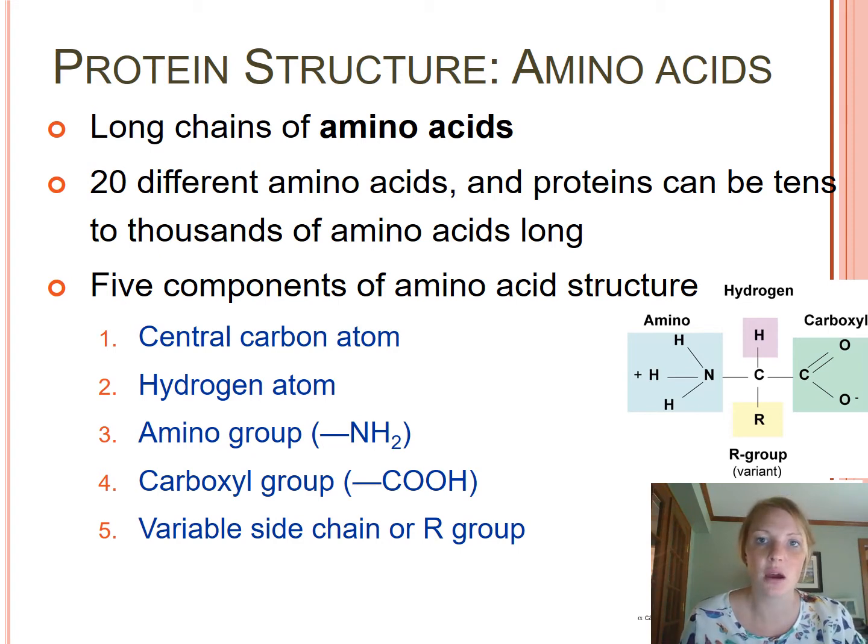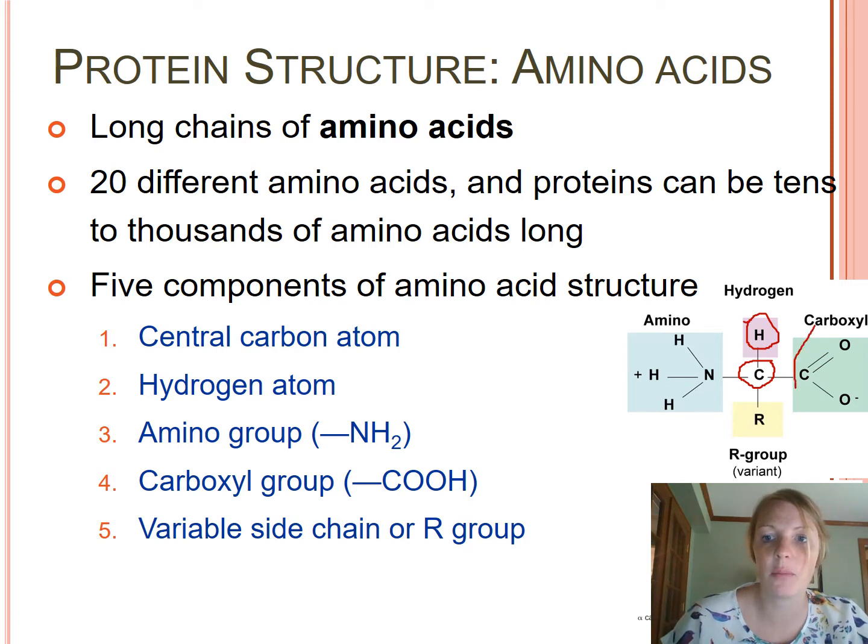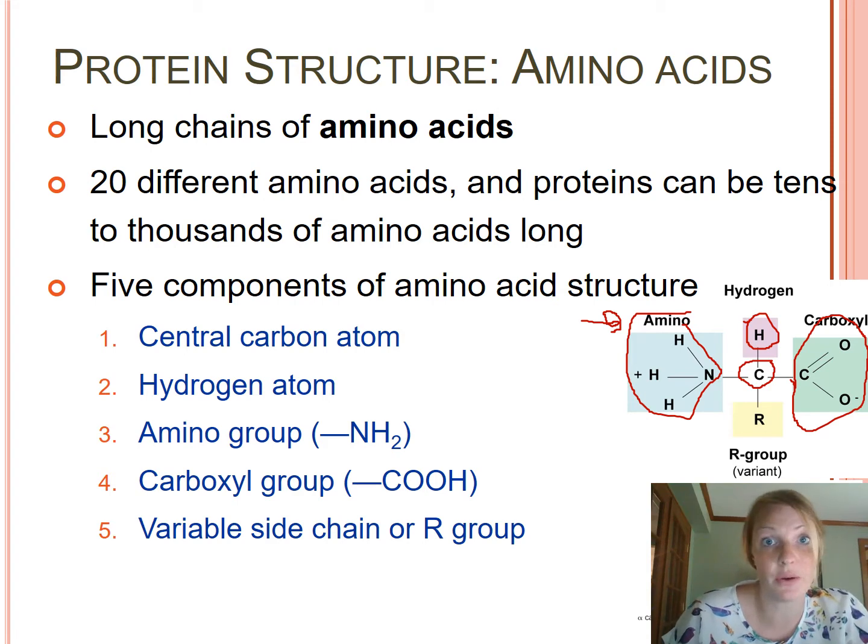Let's talk about amino acids first. So a single amino acid has a central carbon. And around that central carbon it has several different components. I'll point this out. So here's our central carbon, and then we'll have a hydrogen attached with one bond, and then we'll have a carboxyl group. We talked about functional groups. So here's a carboxyl group on one end, and on the other end we have the amino group. So carboxyl is an acid, and here is our amino group. So that's where we get the term amino acid.